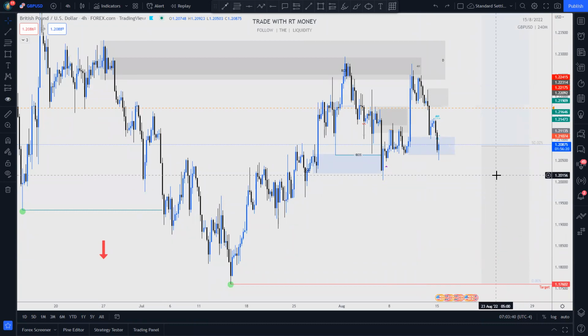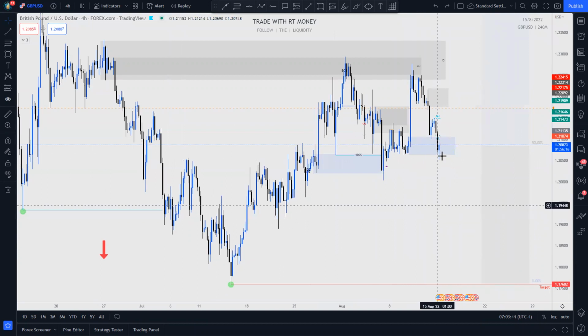We're gonna take a look at pound USD. The first thing I notice is that we got this bullish candle reaction over here. If you looked at my pound USD breakdown from the weekend for this upcoming week, you will know that I was watching this demand zone here to see what kind of reaction we were going to get. And this is looking very interesting.